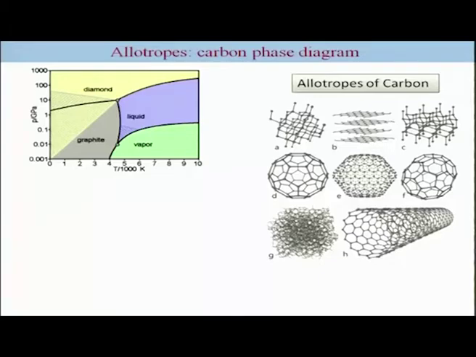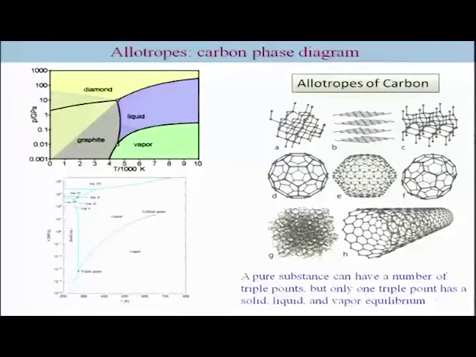Okay. So the sequence of the phases may vary depending on the type of the phase diagram, which is a PT diagram. There could be many solid phases which can exist. An example is the allotropes of carbon, or ice. They have many different phases. So the triple point which we defined is the point where the three phases coexist. For a pure substance, of course, the degree of freedom is 0, so if you use the Gibbs phase rule, it will be just 0. So there is only one point where you have these three phases, vapor, liquid and solid, coexisting.